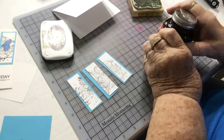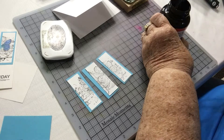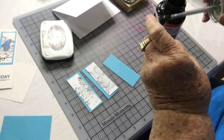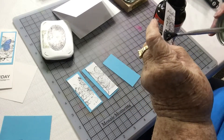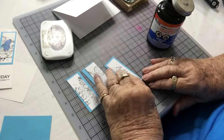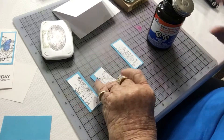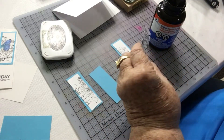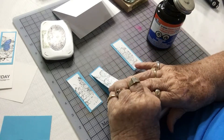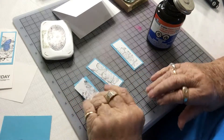Now I will take my glue. I use Elmer's rubber cement. I like the fact that you can put it on your cardstock and move it around into position like you want without it sticking, and then after it dries it's on there permanently. So we'll do each piece like this — glue it down and have them evenly on the mat.